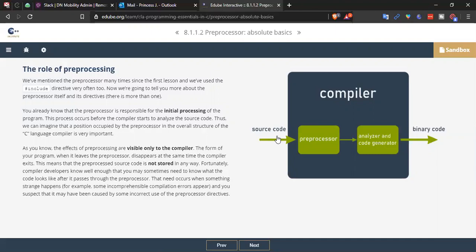So here's the illustration of the preprocessing.